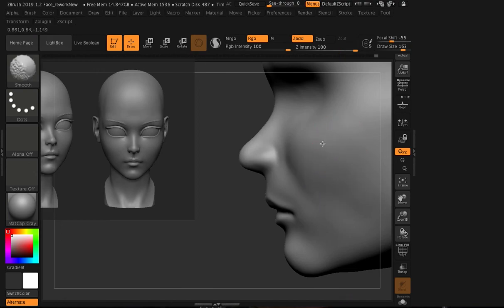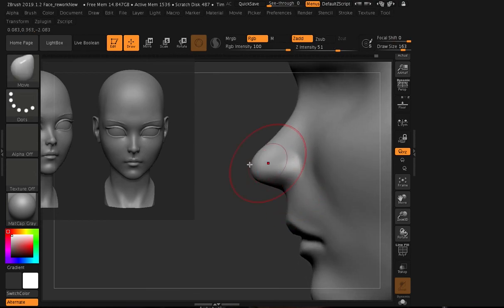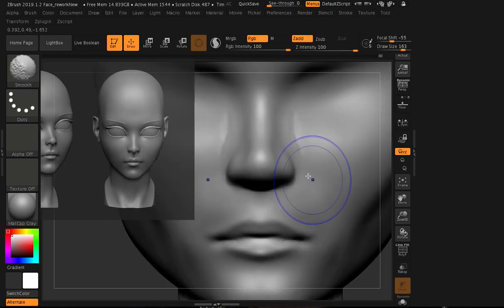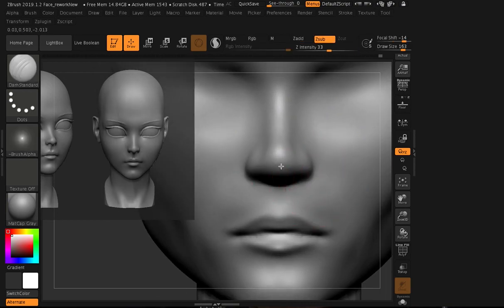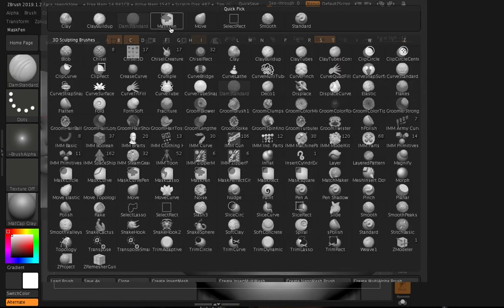And you start finessing shapes that you want to see. Got that nice angled nose.